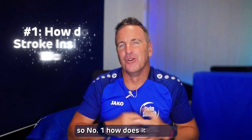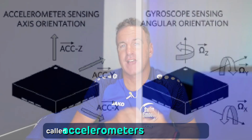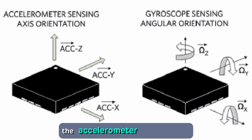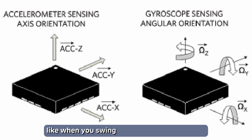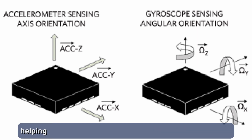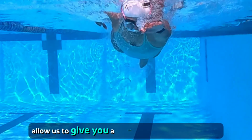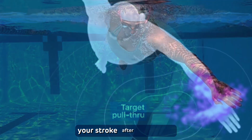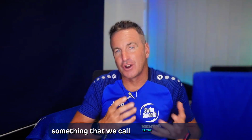So number 1, how does it all work? Well, your smartwatch has tiny sensors inside called accelerometers and gyroscopes. The accelerometer tracks motion by detecting changes in speed and direction, like when you swing your arm while swimming. The gyroscope adds another layer, measuring rotation and orientation, helping the watch understand your movement in 3D space. Together, the accelerometers and gyros allow us to give you a visual representation of your stroke after each swim and provide feedback on how to improve, something that we call stroke insights.